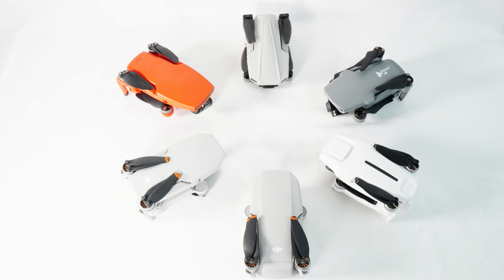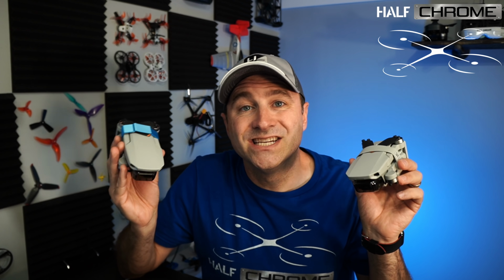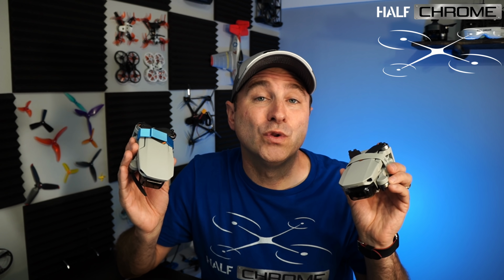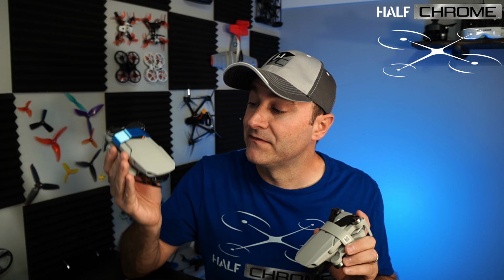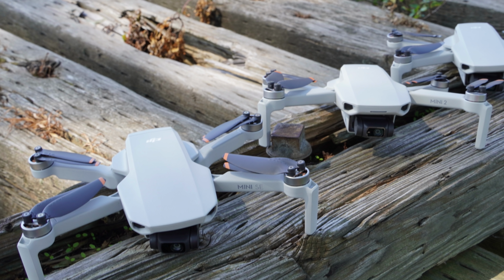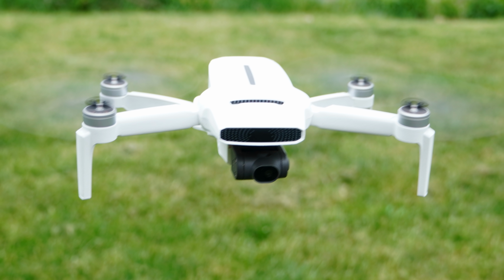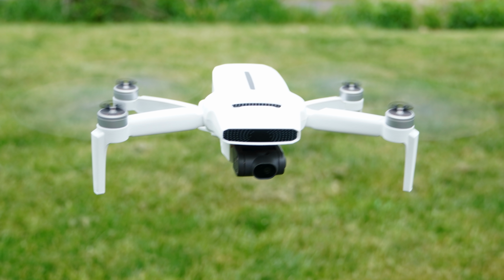Now, Chris and I have been flying this thing and comparing it to other similar sub 250 gram drones. DJI has three options, but really only two that you should consider. We have the Mini SE, which is $299, and then we have the Mini 2, which is $450. Xiaomi put out this a while ago. This is the Fimi Mini, and it's about $350 as well. Now, I've seen this one closer to $300, but generally speaking, it checks in at about $350.